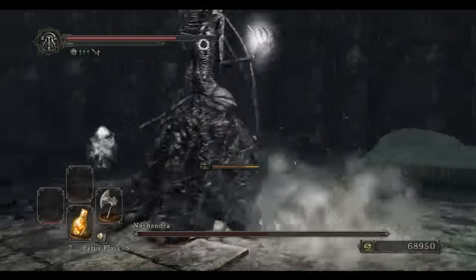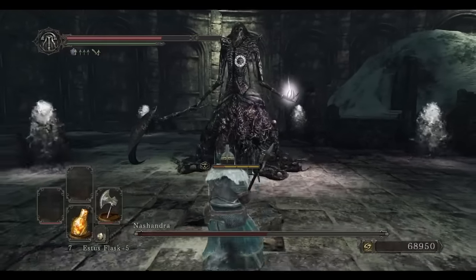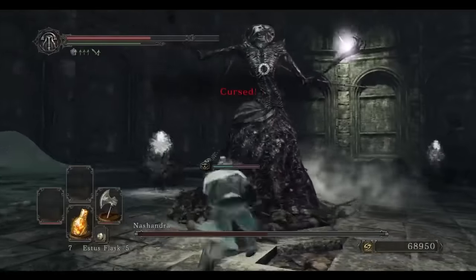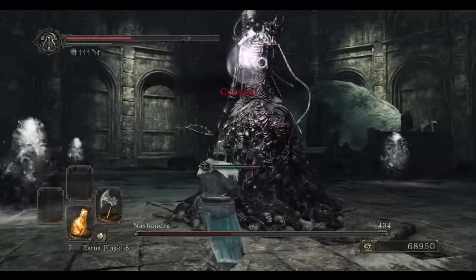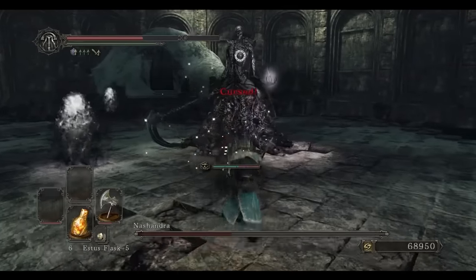We see it in Lucatiel's quest. We see it in Vendrick. This entire game builds towards Nashandra, and Nashandra runs with it. Yes. Nashandra has an underwhelming move set, but I still admire what this fight accomplishes and what it means that the game as a whole accomplishes.